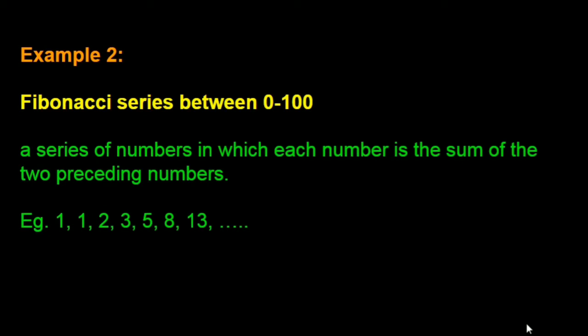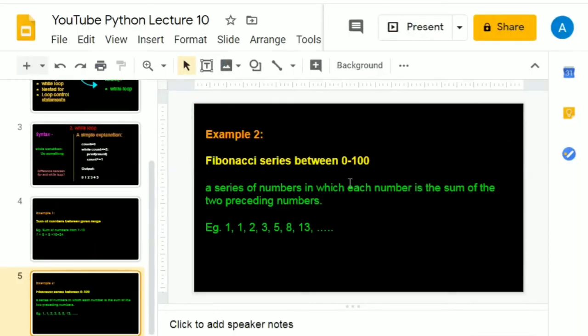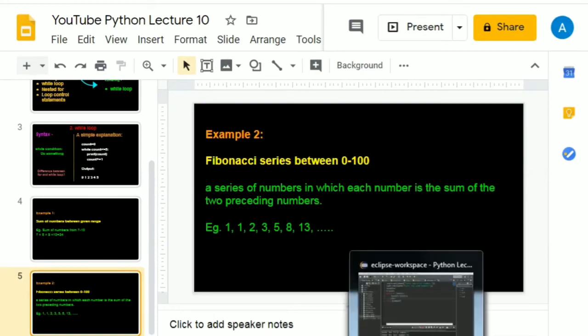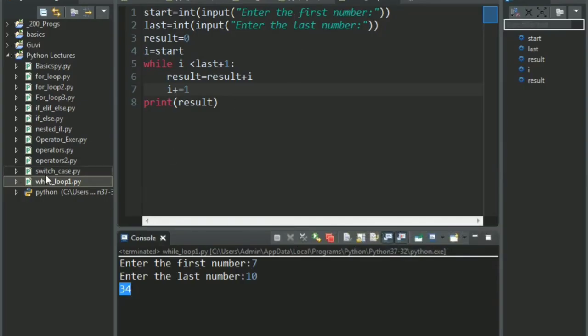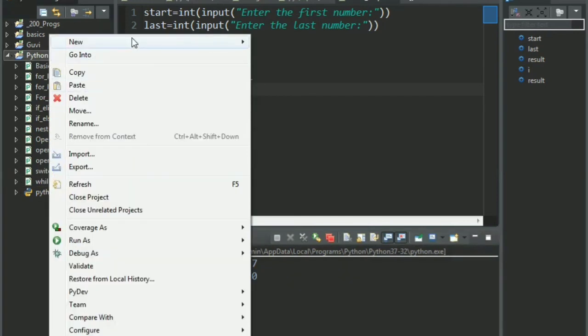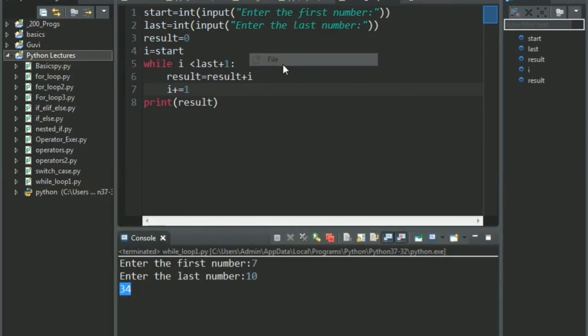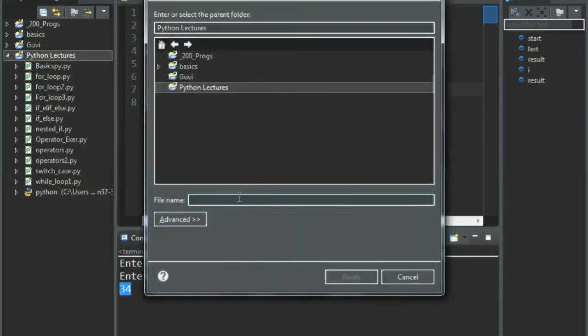We'll be doing this using the while loop. It's a very simple code, very short also. In case you want to try it out before looking at the code here, that'll be very good. It'll really help you understand the concept properly. So if you want, just pause this video and try it out by yourself. Okay, so let's name this while loop 2.